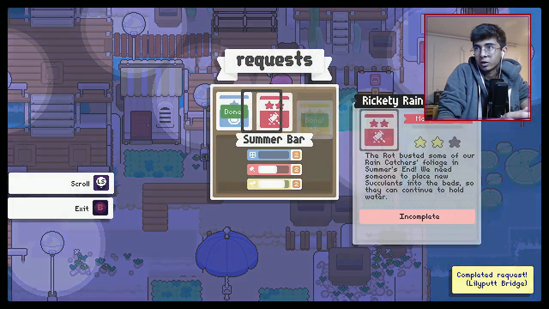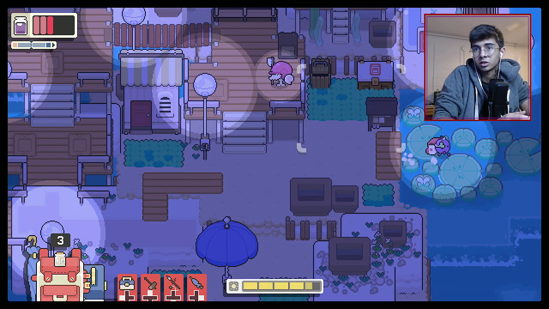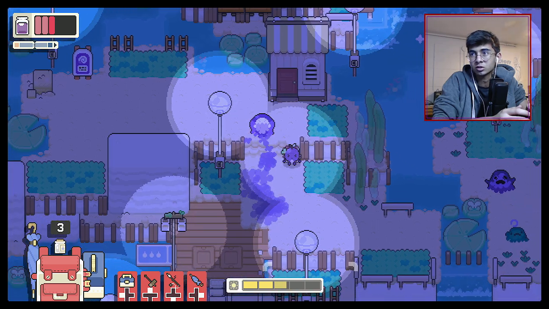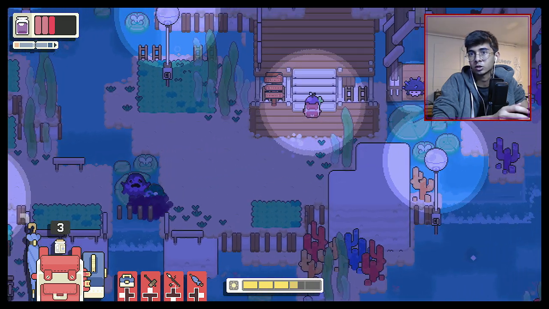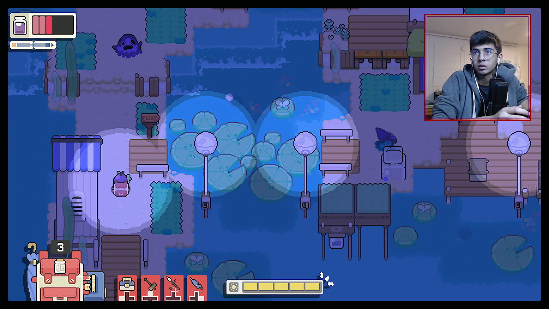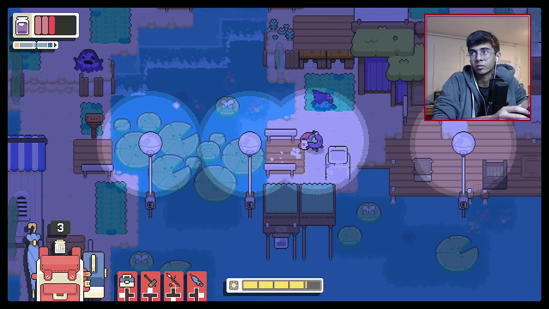What is the last thing? I know I had one more. We need someone to place new succulents into the beds. Okay, I just gotta go to Summer's End and place some succulents. Should have done that first. Freaking big slime dudes are pissy. That's what you thought. You could hit me, bunch. You thought. Let's go. Oh, there's another one. Of course there's another one. Why did I think there wouldn't be another one?